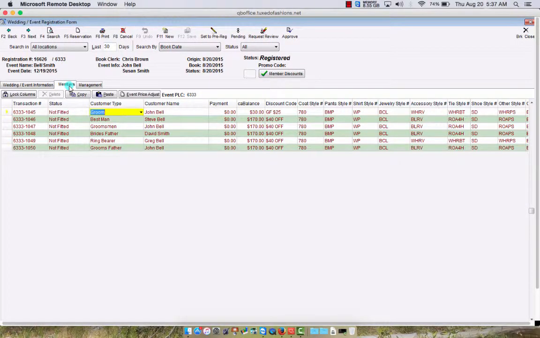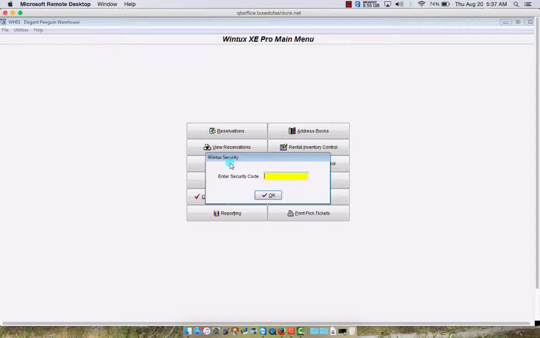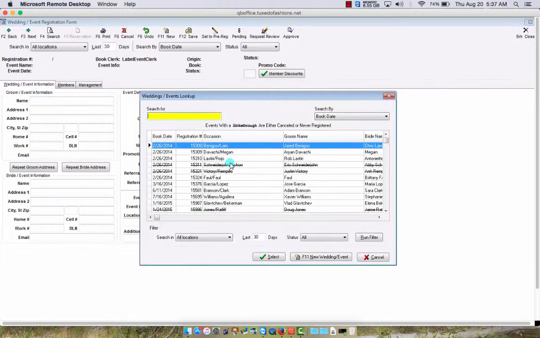So when a person comes in for an event, I'm going to close this up, he will give you the bride or the groom's name, and from the main menu you would go into the event page, typing in your employee code number and then searching.